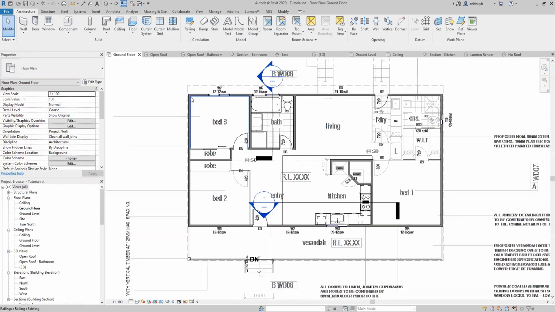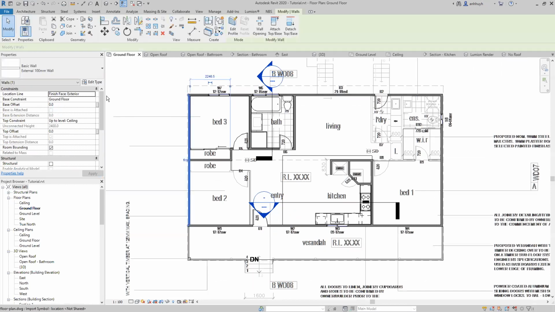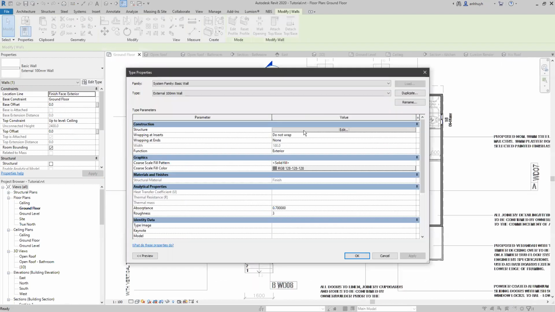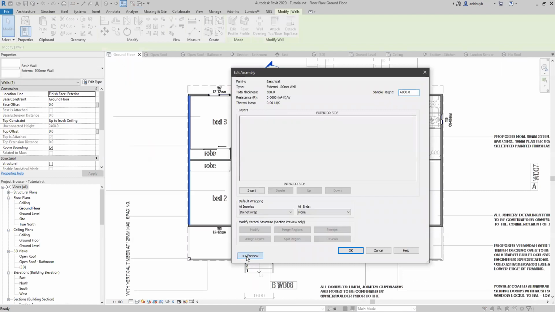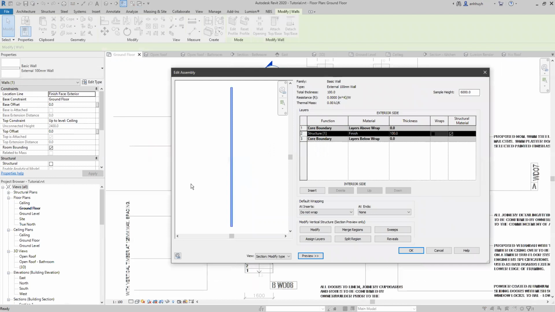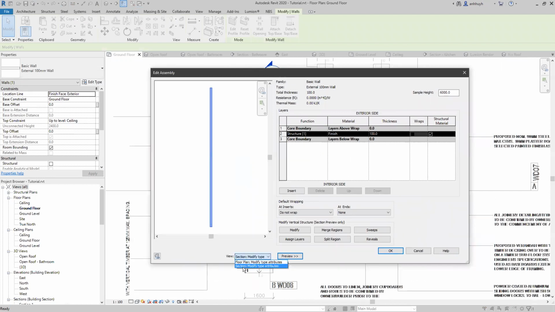Okay, so now that we have the profile, we can actually add it to our external walls. So let's click on one of these external walls, go Edit Type, and under Structure, Edit. Okay, and here we're going to go to Preview and change this view to Section so that you see this vertical profile of the wall.